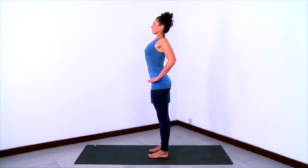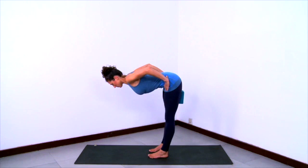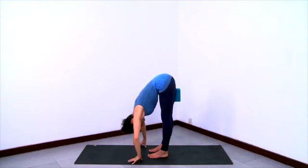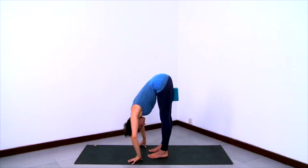Inhale to look up slightly, and then exhale and fold forward, hinging at the hips. Squeeze the block with the outer thighs so your legs are awake and alive and lifting. Outer thighs are squeezing in. And release and relax your trunk.